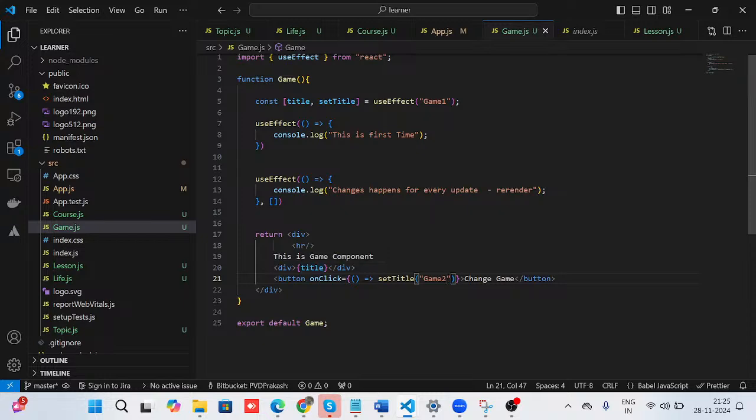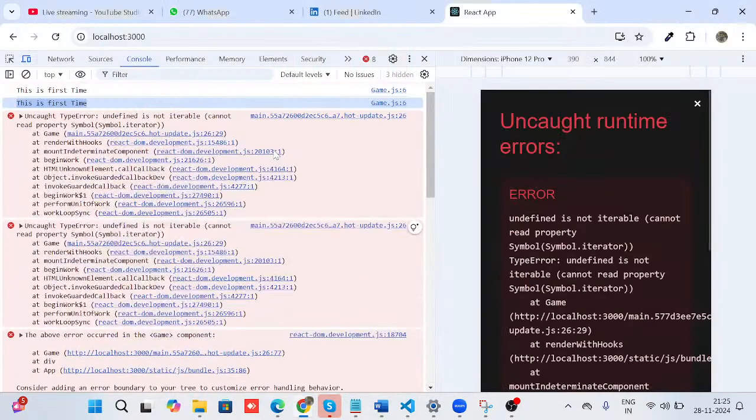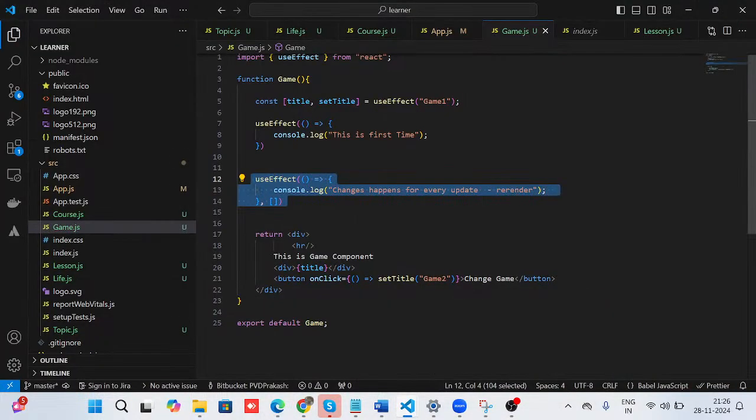So when the state value changes, the component re-renders. If it re-renders and I want to do something, then it will print. Let me show you. Here some error is coming.